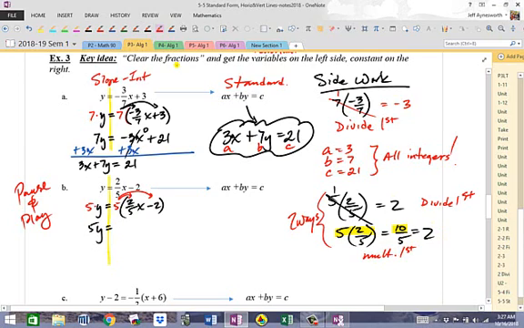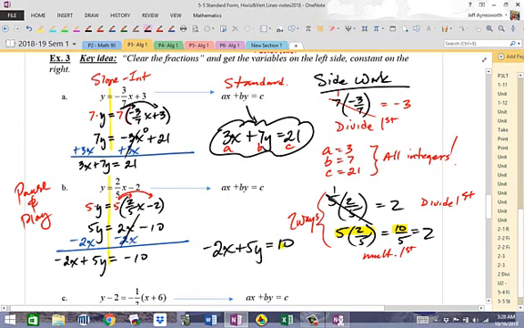So when you distribute through, 5 times 2/5 is 2, times x is 2x, and then 5 times -2 is -10. Now the only thing you need to do is get the x term on the left-hand side, so add the opposite. I get -2x plus 5y. You write the x term first. So -2x plus 5y equals -10.